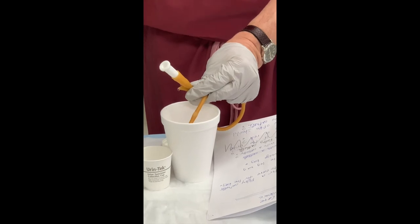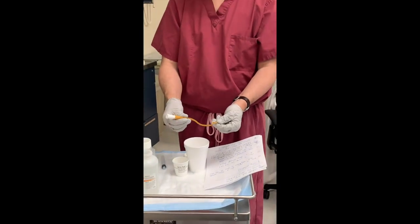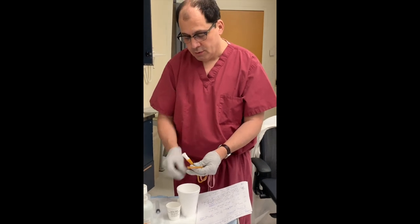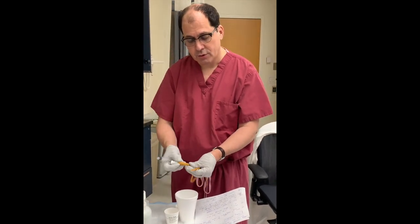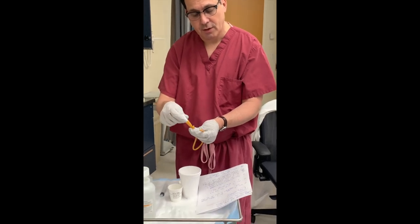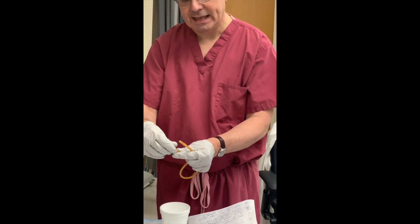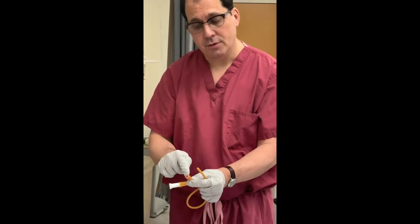Just wait — you have to be very patient, it may take 20 to 30 seconds. Now you can remove the catheter yourself. You don't need a syringe, you could just cut off the balloon port. But remember: don't cut the part where the urine goes — cut only this part which has the little plastic cap or tube to it.